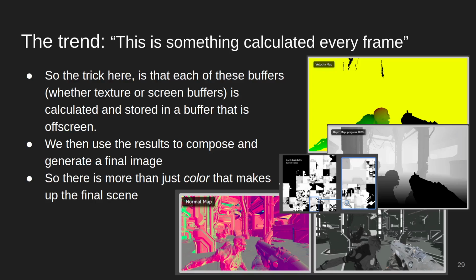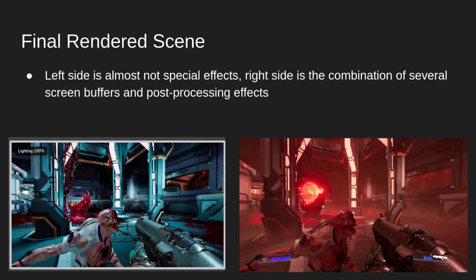All right, so this is all the different buffers, whether they're textures or something that's computed, and the actual frame that are being put together. In fact, there's a lot more, so we're actually going to jump into the web page so you can see all the things that are put in to make the final scene here. Just to give you an idea, again, it's a little bit scary, sorry. But the left side is with no effects being shown versus the right side. So you can see the difference it makes on the different materials or as things are applied. I think actually on the left side there's still some specular maps and stuff, but quite the difference.